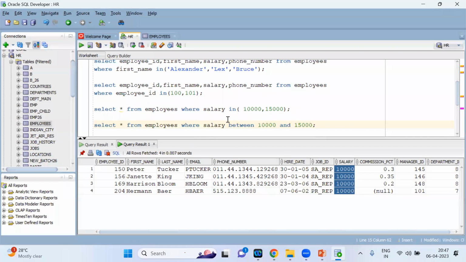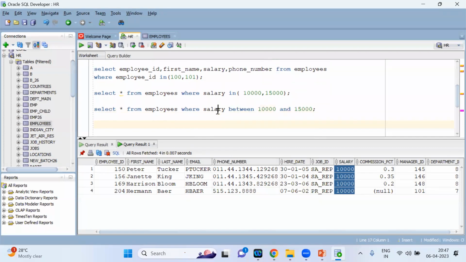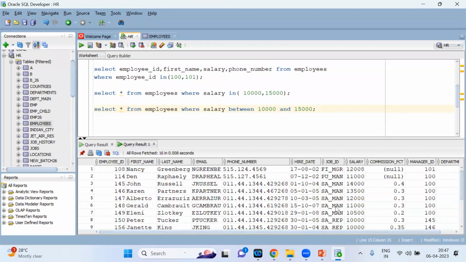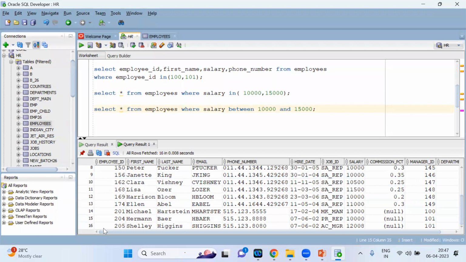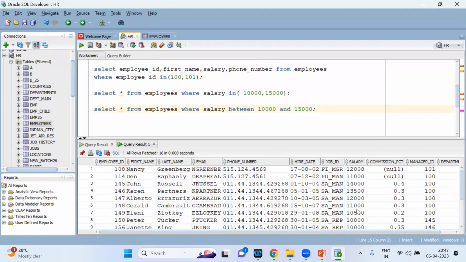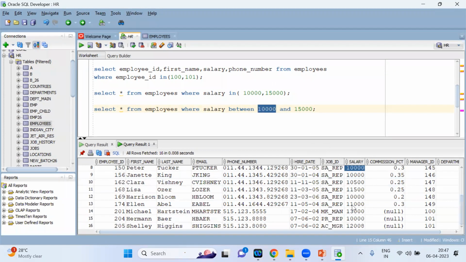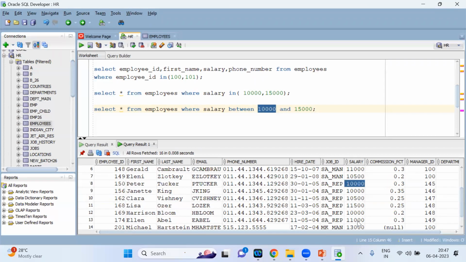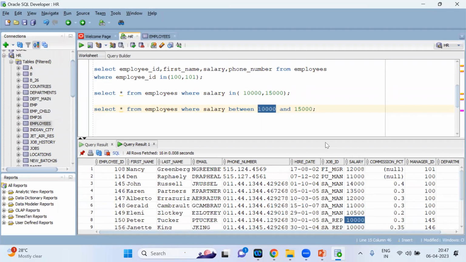Now check how many people are getting salary between 10,000 and 15,000. See, so many people are getting. How many rows? 16 people are having a salary between 10,000 and 15,000. 10,000 is the lower value and 15,000 we don't have any value.